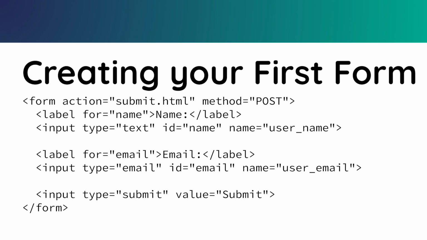The id and name attributes are also important. The id attribute associates the input with a specific label using the <label> tag, improving accessibility for screen readers and ensuring that clicking the label also focuses the input field. The name attribute gives a name to the form data, which is used when submitting the form. Finally, we have the submit button, which is created using the type equals submit input. When a user clicks this button, the form data is sent to the server or the URL specified in the action attribute. If no action is defined, the data will be sent to the same page by default.